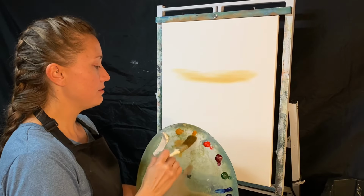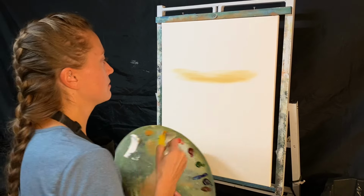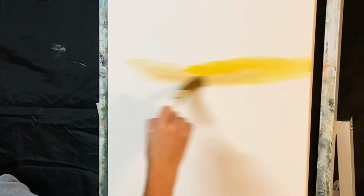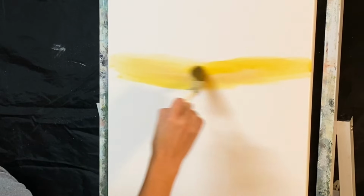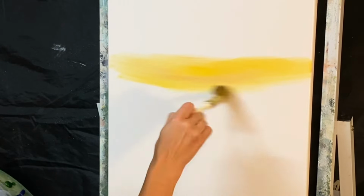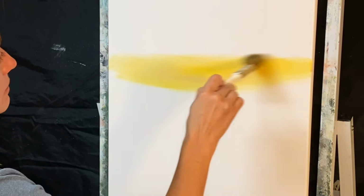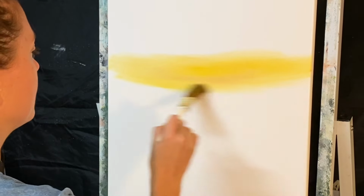Now we're gonna grab some Indian yellow, same brush. Kind of more of a golden color. And when they combine together, they make a real beautiful sunshine color, which is what we're going for. And I'm gonna work that up just a little bit, but not too much further.